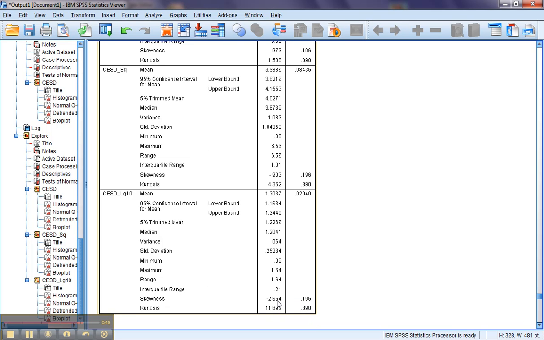You always want to check and make sure that the transformation you did actually helped the variable rather than made it worse. So here we took the square root of it. It didn't improve it much at all, but it did make it negatively skewed instead, and it decreased the interpretation. So now the scores on the CESD, if we put means and standard deviations in a table, would look odd. So that didn't actually add much, and it decreased our interpretability. So in this case, I would not use a transformation on that variable. Make sure you always check to make sure it actually helped.